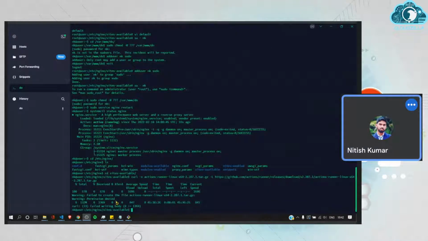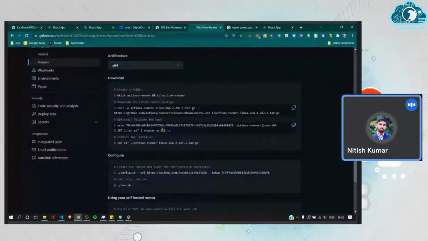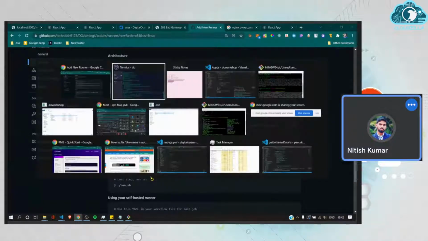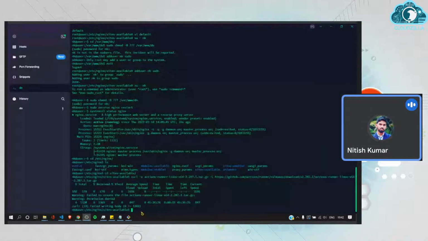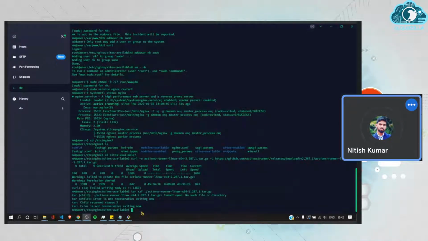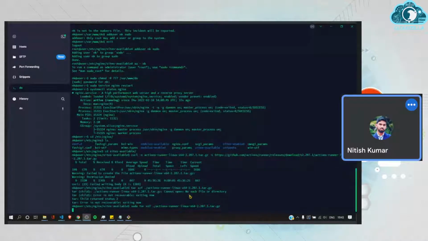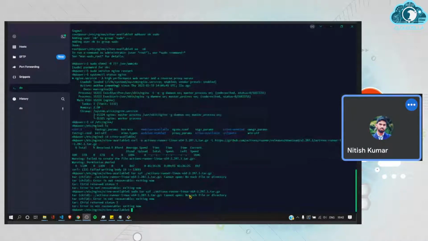Yeah, it is installed. So now what we have to do, we have to extract it. So this is the command, extract the installer. Okay, so the error is showing like this now. Child and error is not available. Okay, so sudo, problem.